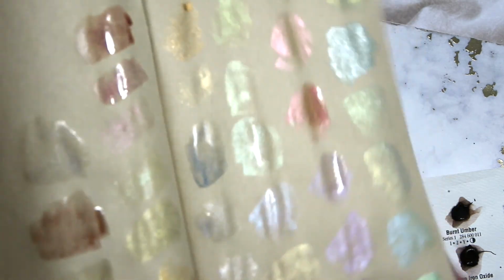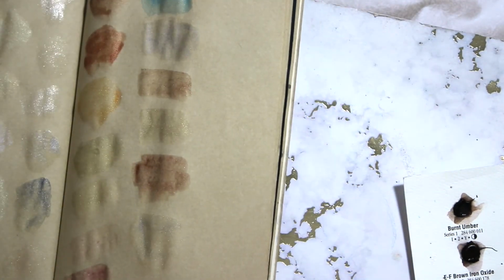And that is it. These are all the interference and iridescent colors. They are all amazing, even if they're subtle. You get a lot of mineral pigment and sheen and shimmer from these. So that is it, my friends.